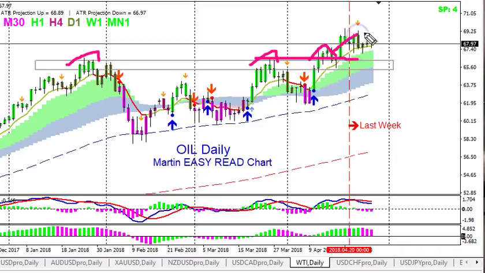Price has tried to make a high. It did make a higher high. Okay, so it's now in a trending pattern. We're looking for buy trades. We have green above blue, so we want to look for buy trades. Okay, and take a look right here. Price has not come down below this trend, this moving average right here.